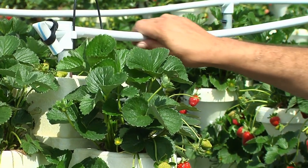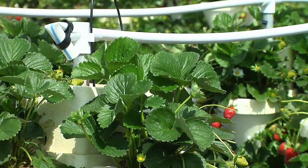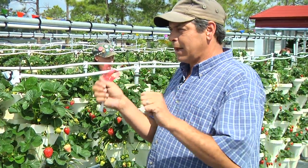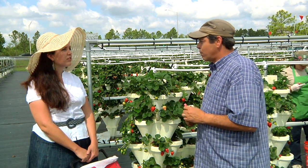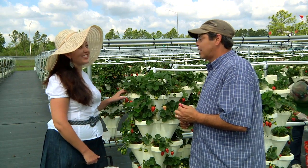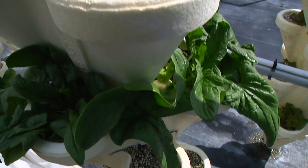It'll push down this white tube 4 times a day and then run through this black tube that you see in the top of each one of these planter stacks and feed so many minutes, so many ounces. With increasing heat right now and evaporation from breezes, we can minutely adjust the time up or down to ensure that the entire stack is getting the saturation it needs without wasting water or nutrient through the bottoms, which of course would be a form of pollution. Wow, so you're really very efficient in how you do this. Extremely. The ability to grow so much food on so small an area is something that everyone should look at. Growing vertically is just a smart idea.